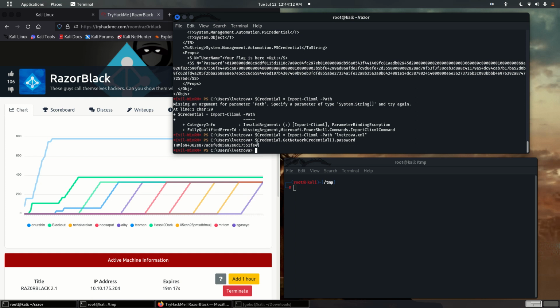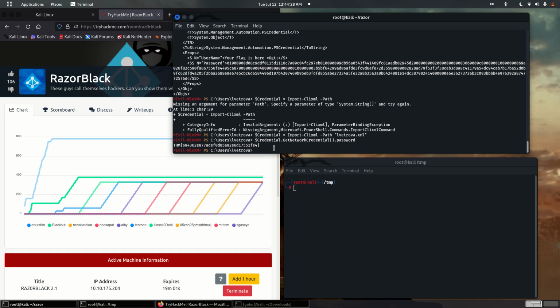Okay, so we got the hash, and we can copy it and paste it for Elvetova's. Oh, I said hash is a flag, so we get the flag for Elvetova.